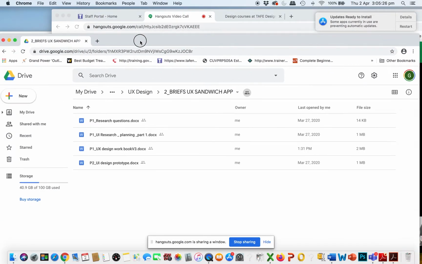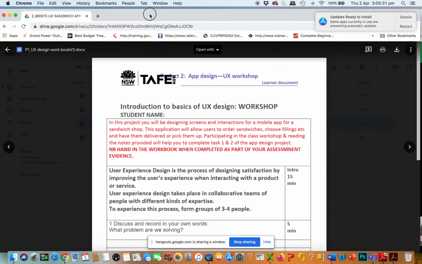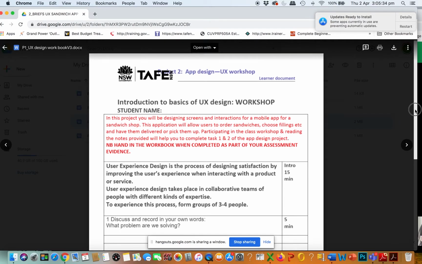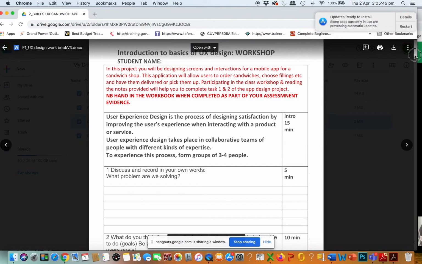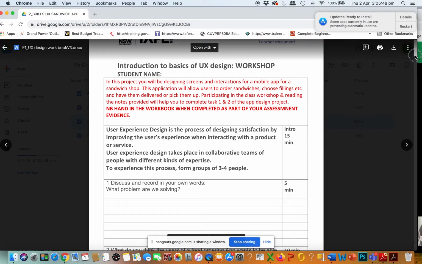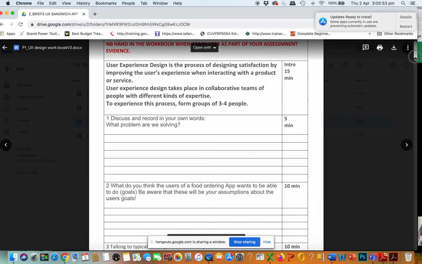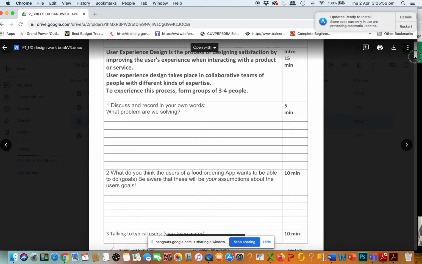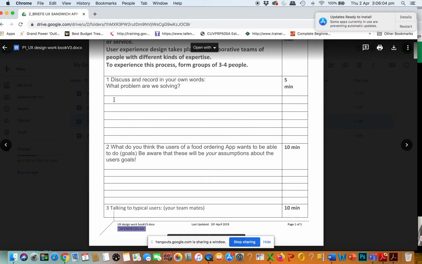So presumably you found your way in here to the UX folder. Yep. And so the workbook I'm opening up now has a whole bunch of questions on it, and that's the collaborative process. Before you started the actual logo design, we wanted you to work through this with 3 or 4 people. So that's where you can talk to everybody using the WhatsApp to get in touch and arrange a sharing session. You can use Google Hangouts as well. Just make your own meeting. Failing that, you could do this with family members and take photos of you interviewing people. So you actually have to do this process.